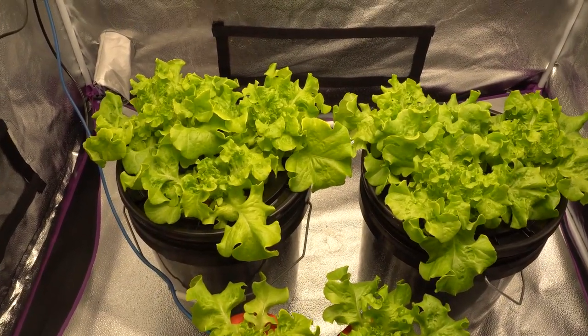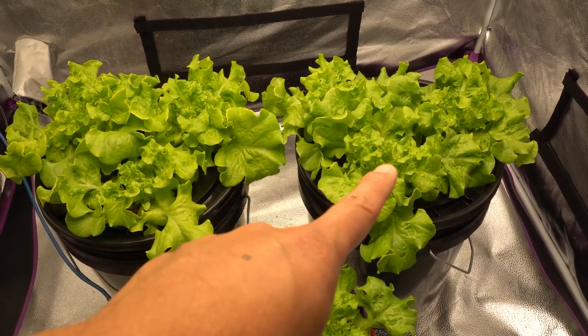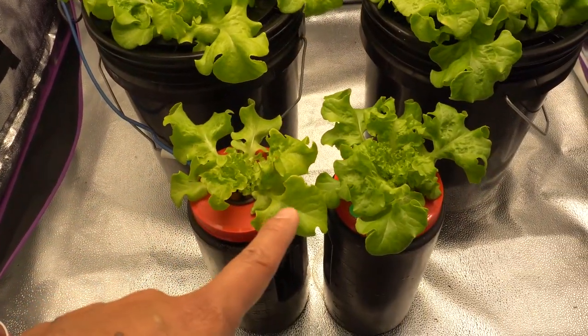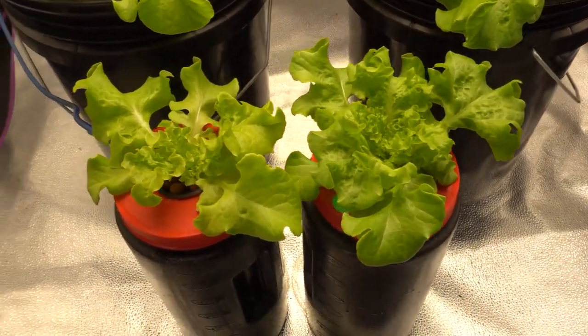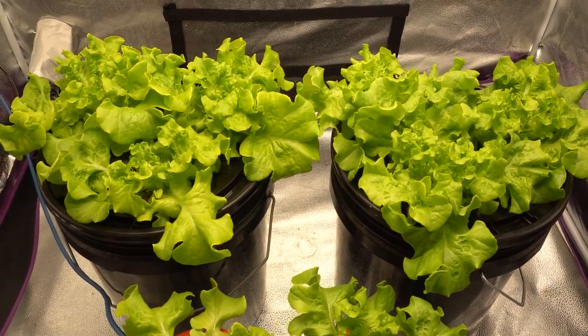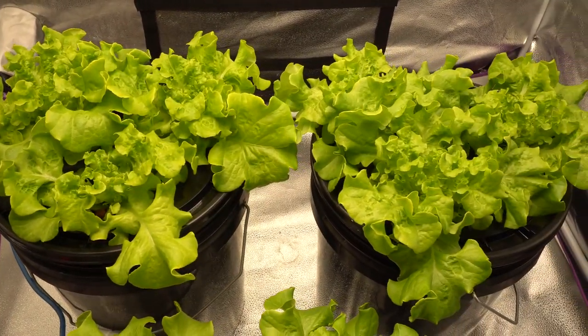Another difference is that the Kratky plants are greener than these. These seem to be a little bit lighter. And the same goes for the smaller container. You can see there, this one here is darker and these are lighter. So again, here is another look at it. See how it's lighter and kind of goes darker there.